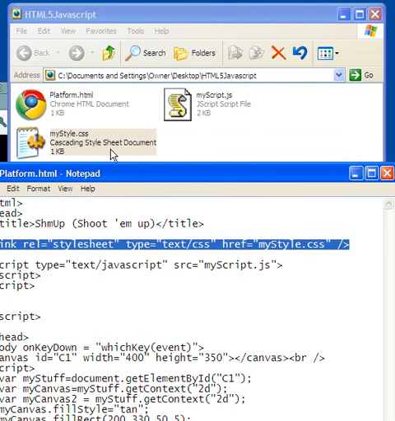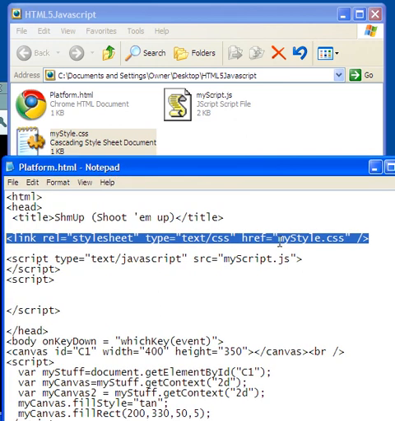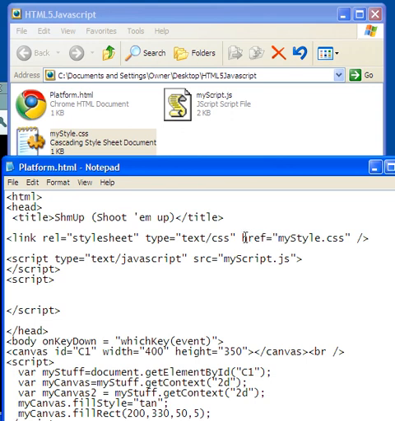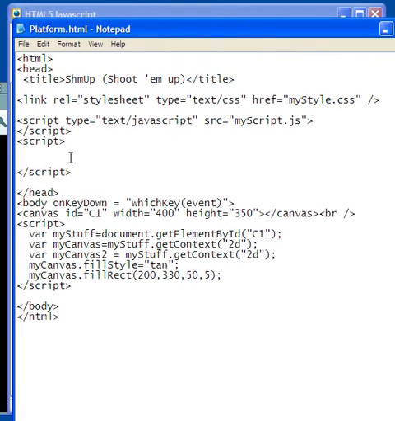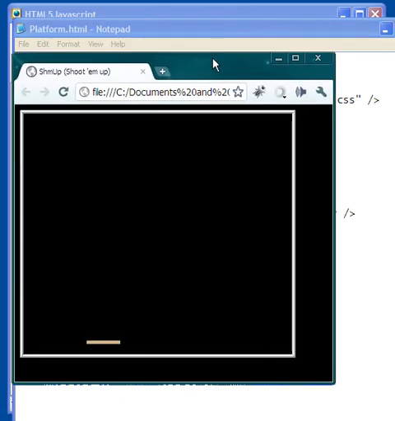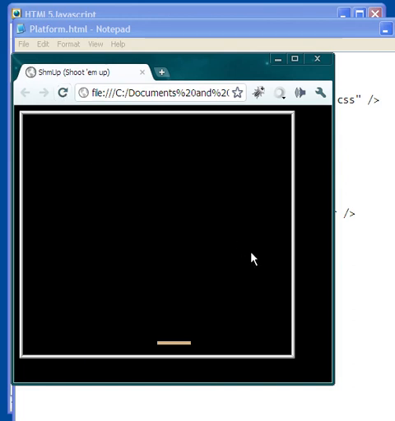And again, if this were in a different folder, I would have to put the directory structure right in here, where the href is. Okay, so now let's see if this works. I'm going to save this, and I have greatly simplified my HTML. Again, this is where my new code would go. Let's make sure I haven't completely messed up everything. Okay, so right click, yep, there it is, and then I press the left arrow key, there it is.